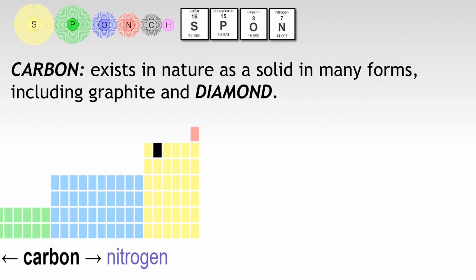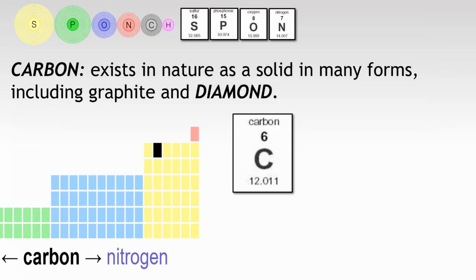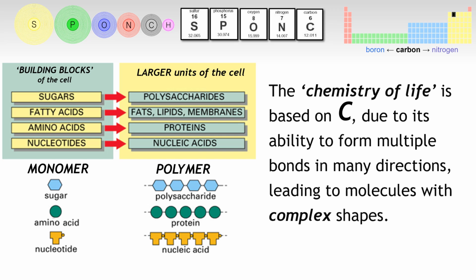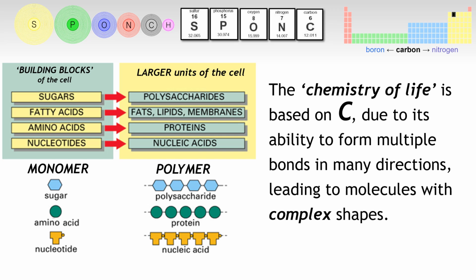Where's carbon in the periodic table? Bam! It's right next to nitrogen and oxygen. It's number 6. The significance of carbon is that it is used to make chains and straight chains and folded chains and rings and all kinds of shapes. Carbon has an ability to hook a lot of different things to it and to form a lot of different shapes. And that's because it has the ability to form multiple bonds in many directions.